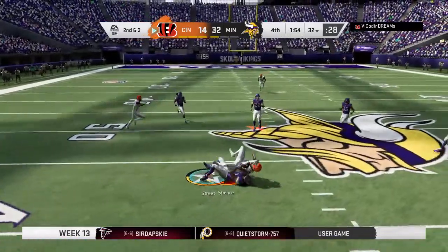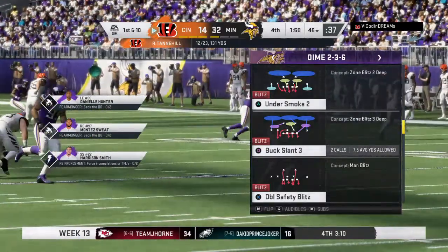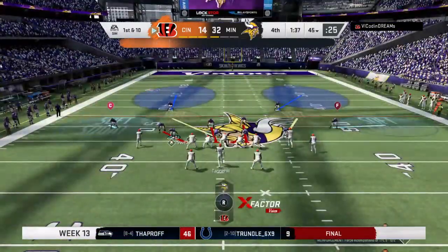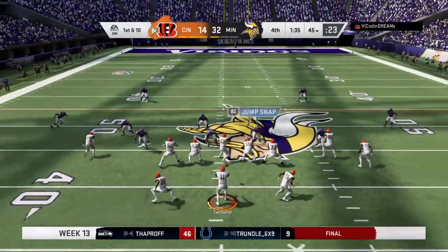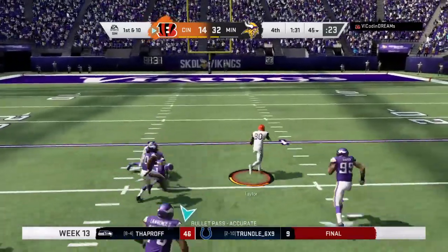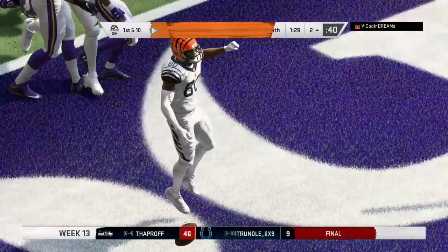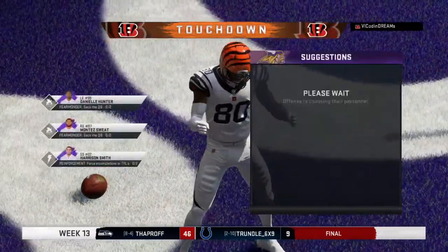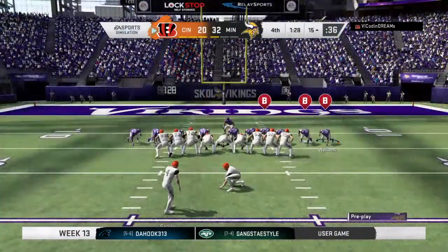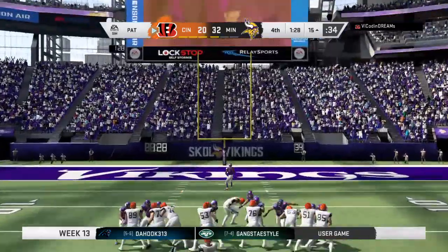Now a throw here on 2nd down, and that's complete. And he'll be tackled right on the chalk of the 45. It's a gain of 13, and the Bengals have a 1st down. So signs of life in what's been a dormant offense in this 2nd half. Here's 1st and 10. The throw over the middle, taken in the 20, 10, and all the way in for a Cincinnati score. Taywan Taylor, his 4th touchdown on the year. And the Bengals are able to draw a bit closer.